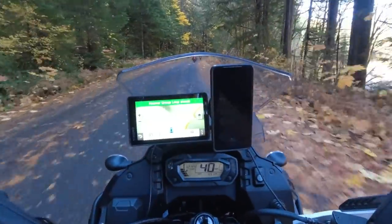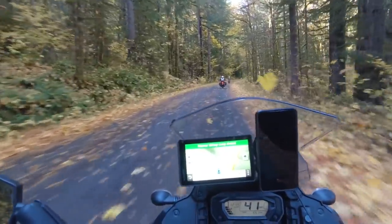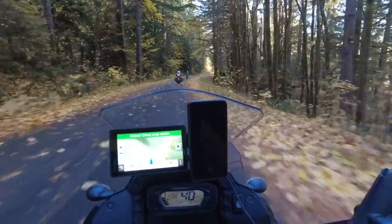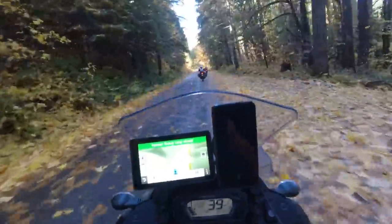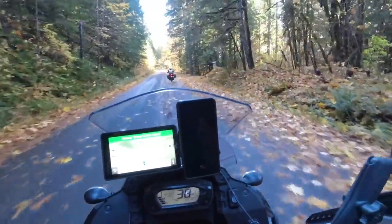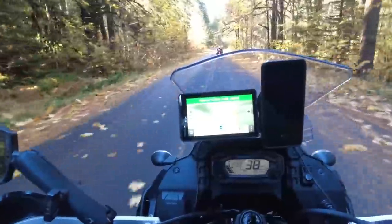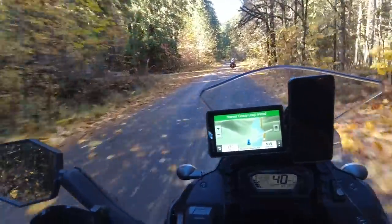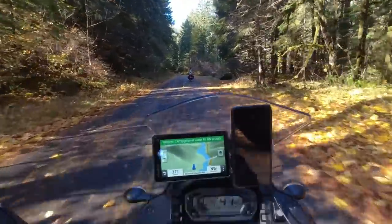If you want to travel, ride gravel roads, do BDRs, hit up some light trail riding, or do anything in between, you want to carry camping gear and see America, you want to ride from Argentina to Alaska and camp along the way, this motorcycle will do it. It's one of the most popular and longest lasting dual sport bikes of all time for a good reason. The KLR is more transportation than entertainment, but it will transport you anywhere you want to go, and you will have a good time getting there.